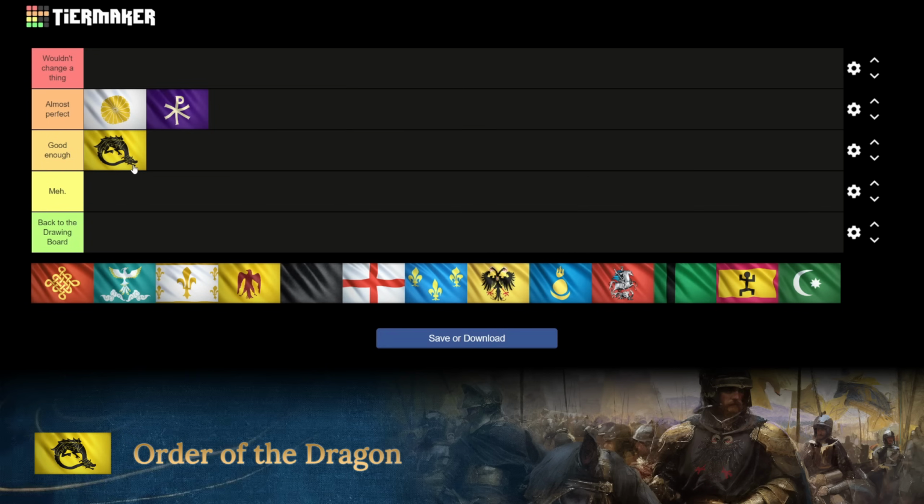I don't know why they went with Order of the Dragon. It's such a weird direction. The one historical reference here is that Dracula's father was a part of the Order of the Dragon, and that's why his name is Dracul. He was known as the Dracul, and his son became known as Dracula, and that's it. But it's such an obscure, random reference.